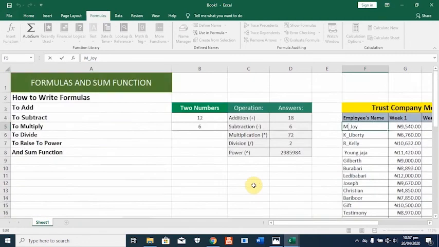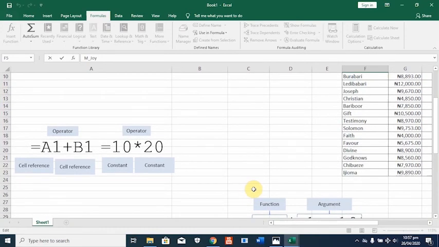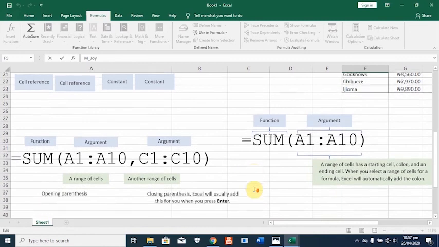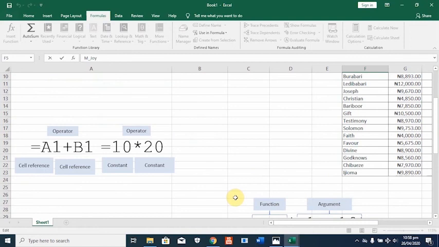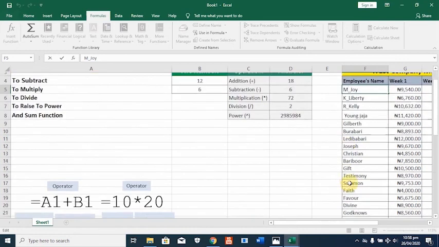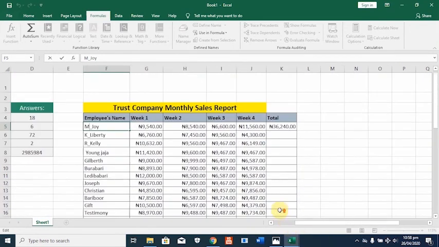But remember, you must understand that using constants in Excel is rarely done. If you want to perfect your work very well, use the sum function and cell ranges, except when you have a special case to treat. Maybe you are calculating a lot of data and you want to add an increment to it. That is where a constant is required in your work. But for normal data like this very one here, you don't need to do that.